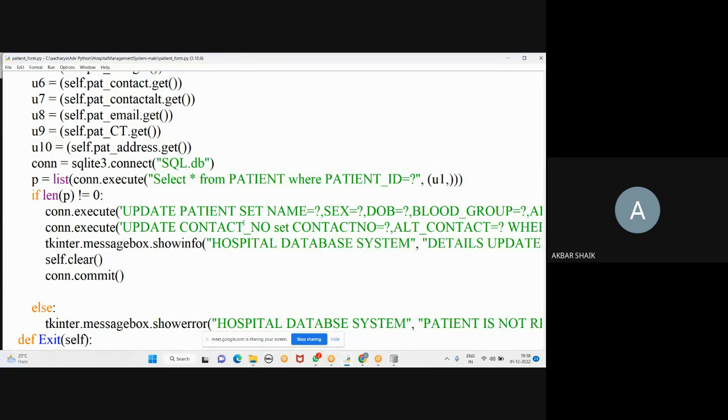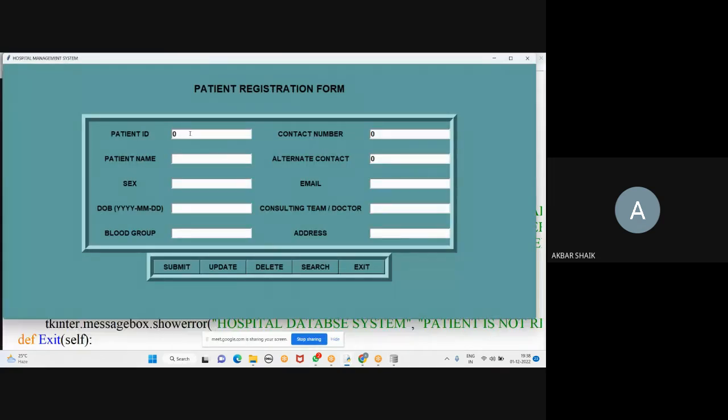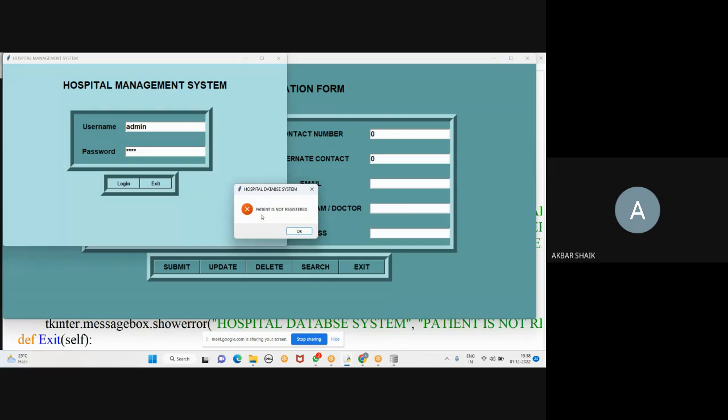For example, if you give any information which is not available, then you will get an error. Let me give some other information and click update. Now see here, patient ID is not registered.